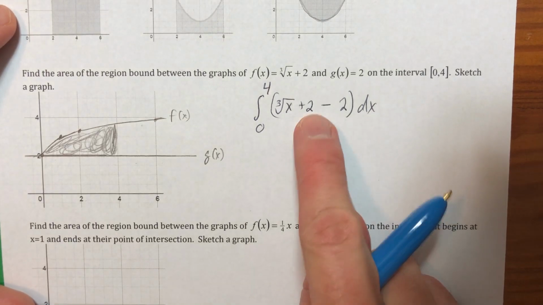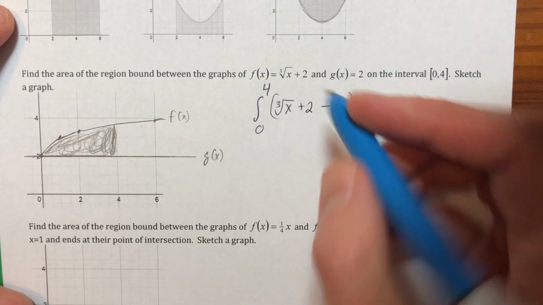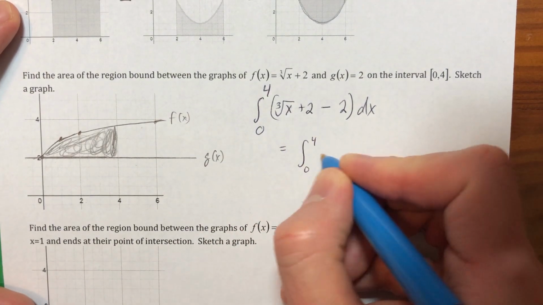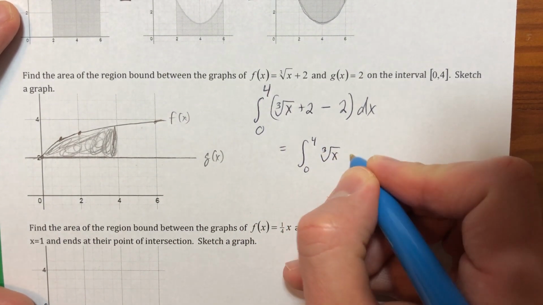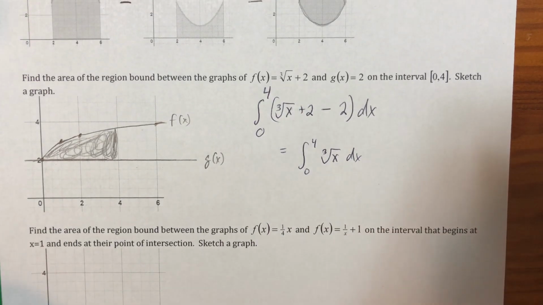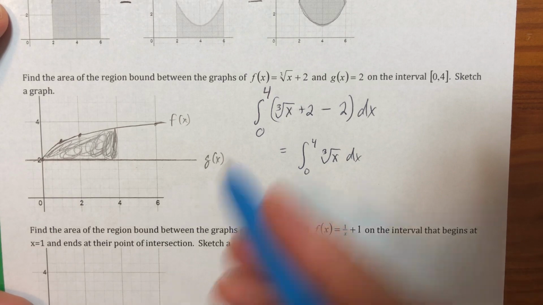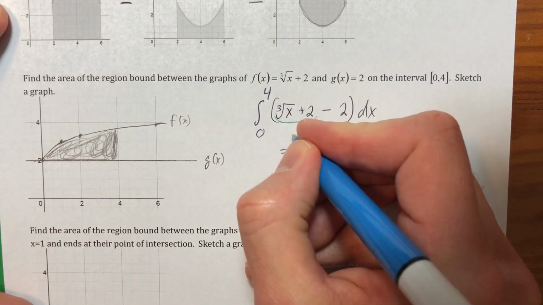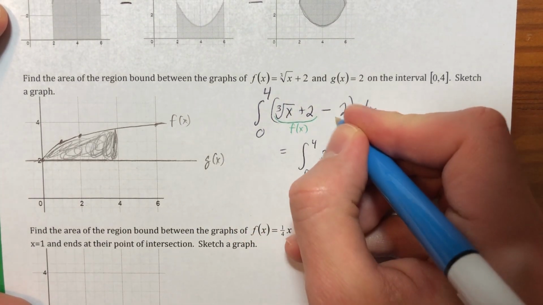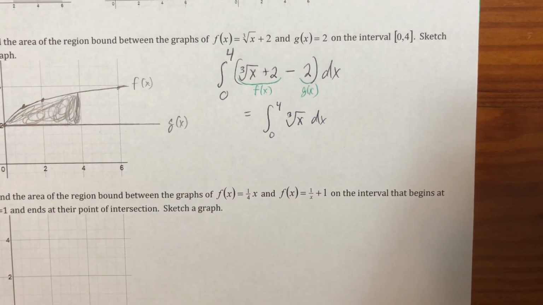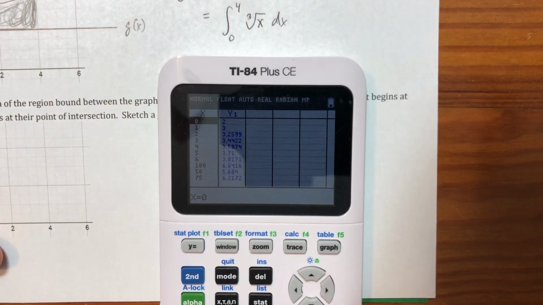Now, you see the obvious. I see it. You see it. You know what's happening here. So technically these cancel, and what I really have is the integral from 0 to 4 of the cube root of x dx. And that's it, same thing, all right? But the point is this. These two terms, that was f of x, and this was g of x. And it was top minus bottom, and it's that easy. We could do this by hand, but that is not the point of this lesson, so let's not.